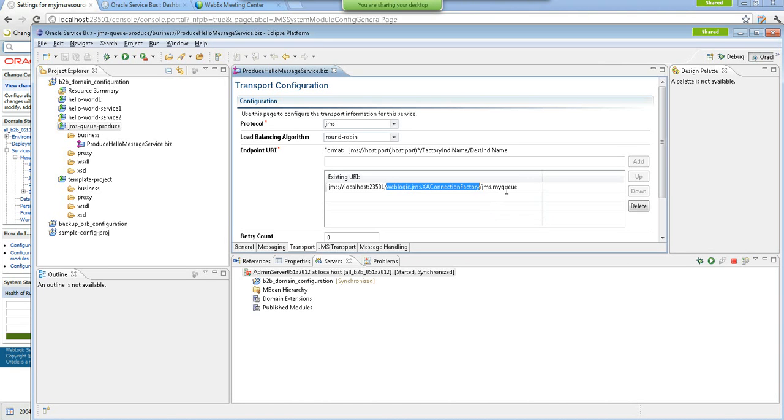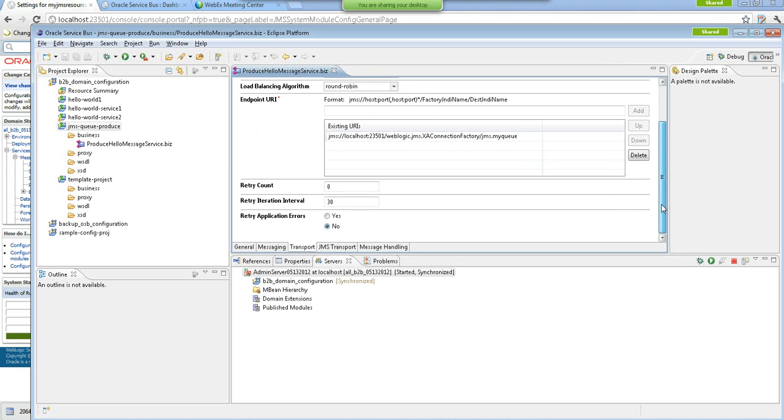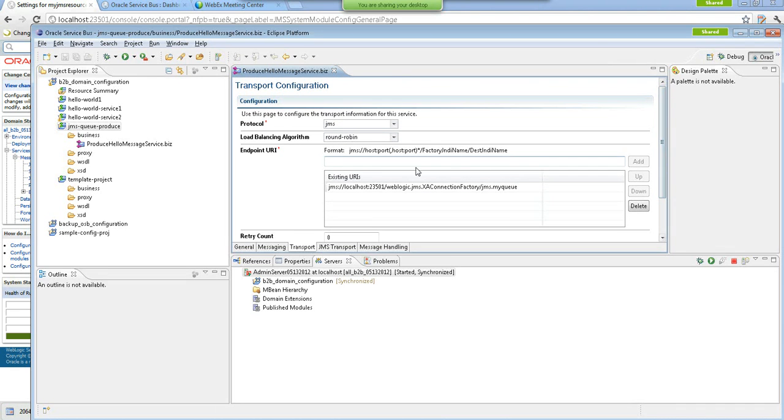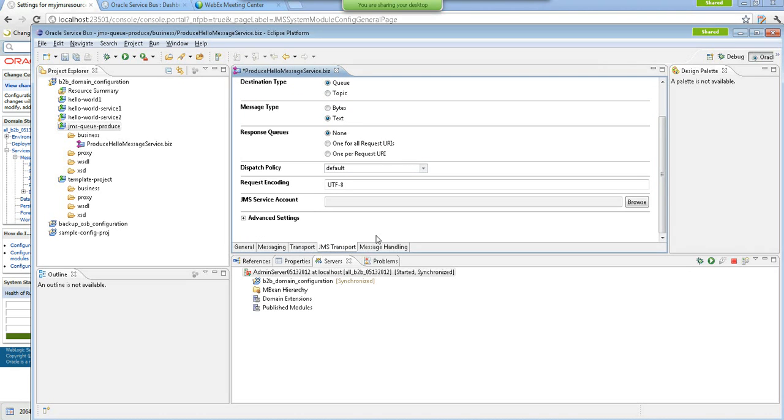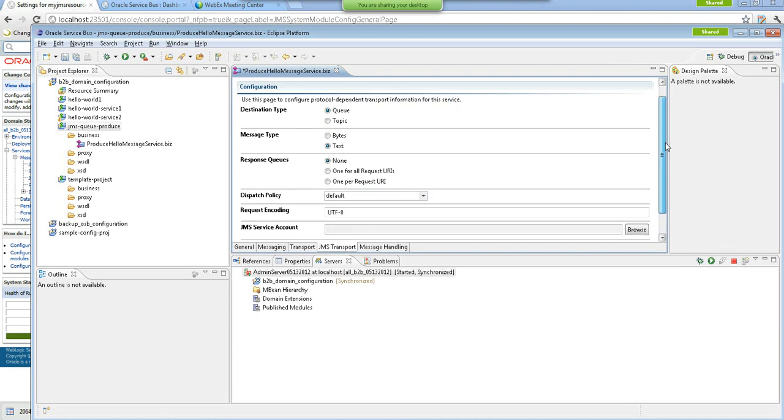Then the resource that we want to produce the message for is a queue, and this is the JNDI name for that. So here we have created the endpoint URI. On this page, that's the only required thing that we need to configure, and then we move to the next step, JMS transport.